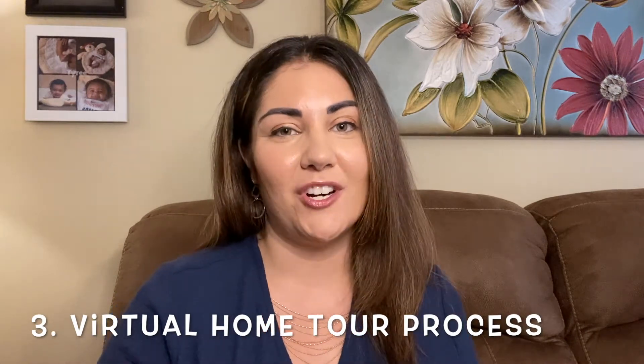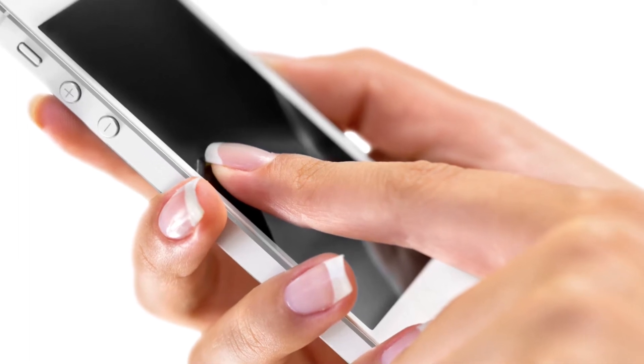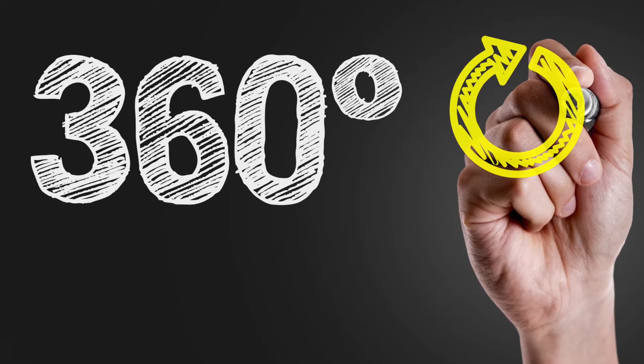And the third tip — now we're on to the process of virtual home tours. Something you should know about virtual home tours is that not every realtor in our area offers them. Is the realtor that you've interviewed still operating on an iPhone 4? That is not going to provide you with the best picture quality. Any smartphone is not going to be able to compare with the technology of a 360 camera. That's why I've recently acquired this Insta360 One — to be able to show my clients as much of an in-person tour of the home as possible. This option is great for you as it provides an opportunity to do a walk-through of the home without putting you or your family in harm's way with COVID-19.